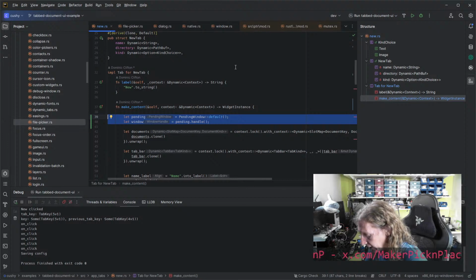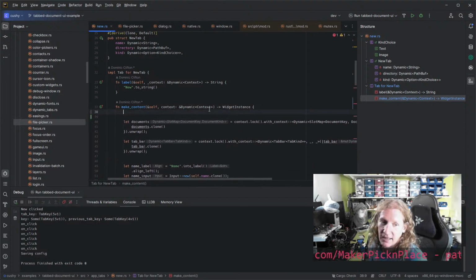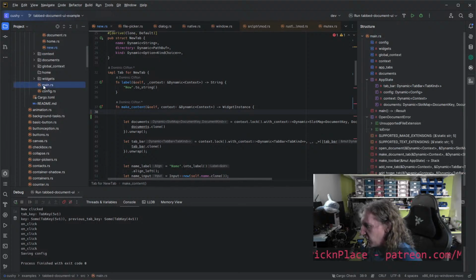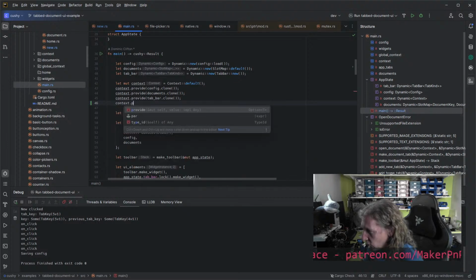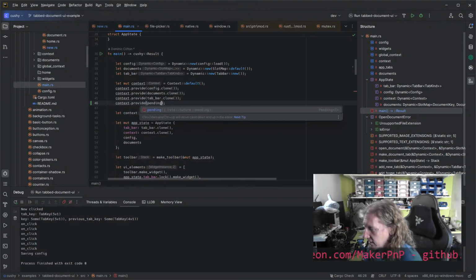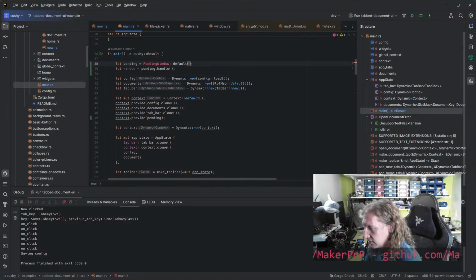Okay, so what we're going to do is get the window handle from the context. So in main, we can provide something. So if we go context.provide, and then let's go pending, and then let's slap these in here. Right? No, not that. Window.